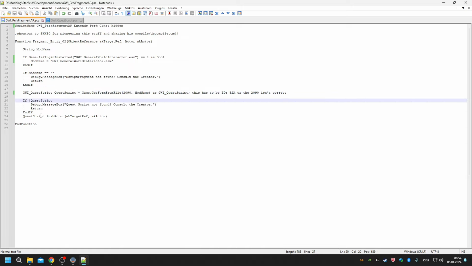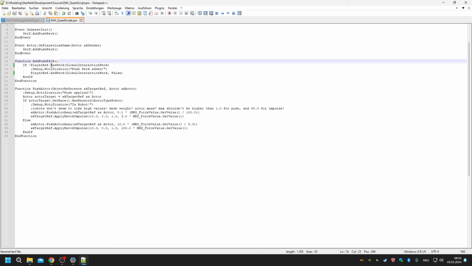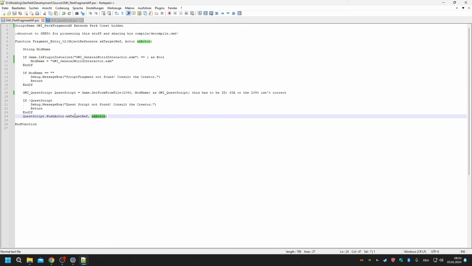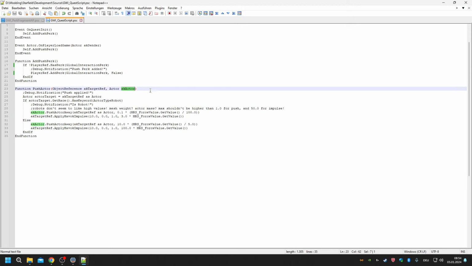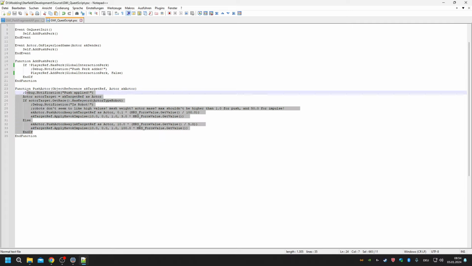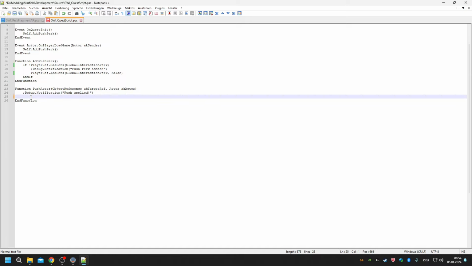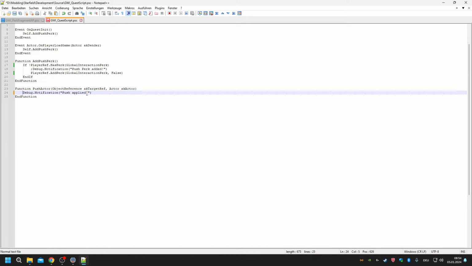So then it will say the quest script that we defined here, execute the function PushActor and send the target and the actor, aka player, as properties to this script function. And here it will receive the target and receive the player, okay? Send the target, send the player, receive the target, receive the player, and then, as you can see, the target is defined here, will have the code applied that you define here. That's how it works, okay? That's how magic. And we don't want to push. What we want to do is we're just going to remove all that code because I just want to show off here, okay?